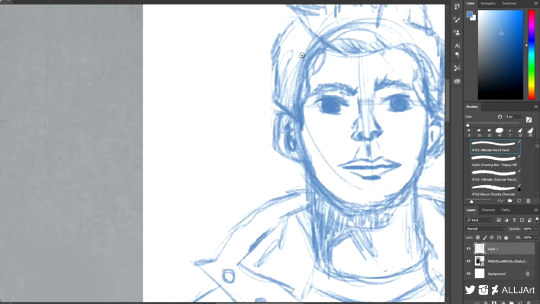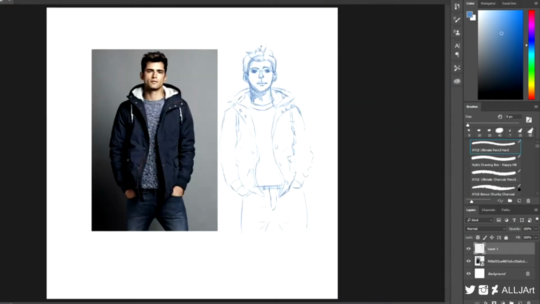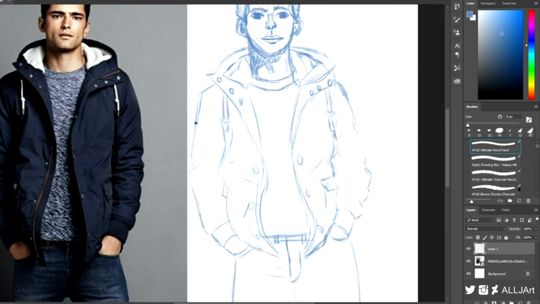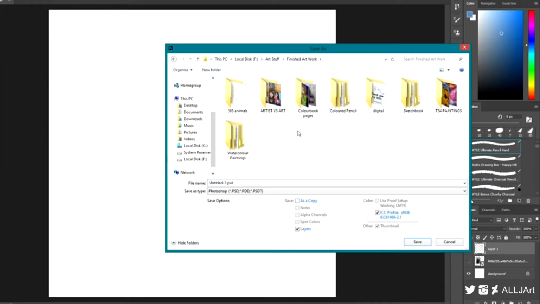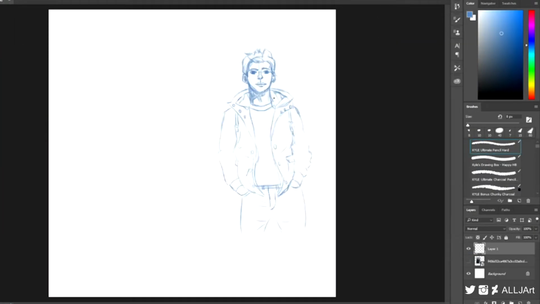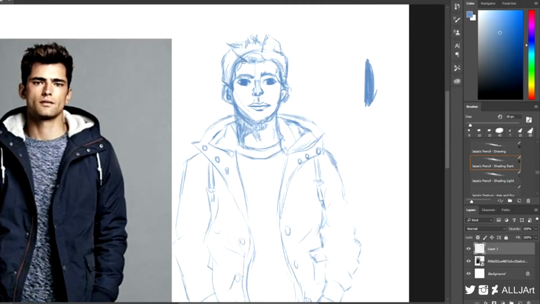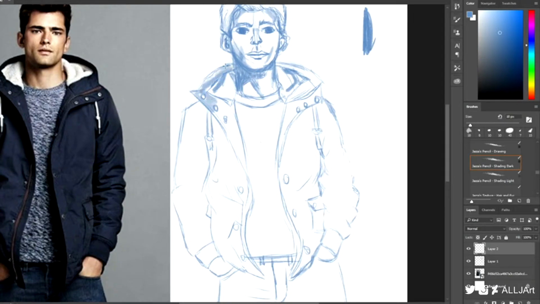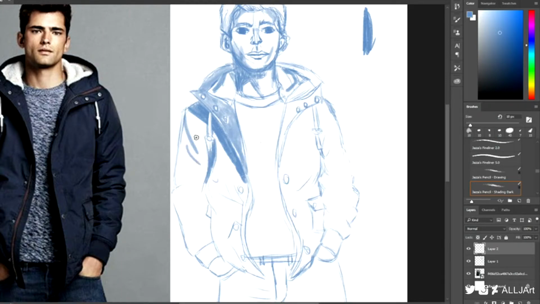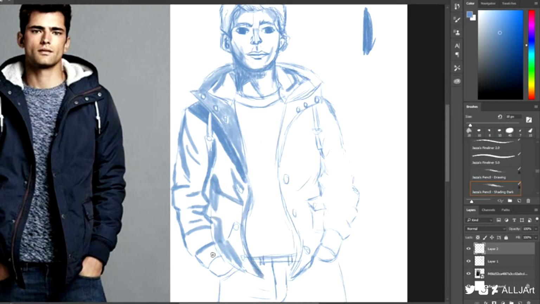But I wanted to dive a little deeper into a different way of using references, which is copying a reference to practice, but also using that reference to make up my own stuff. So I tried to go a little more stylistic. I'm rubbish at it, so the only way to get better is to try, and I didn't try hard enough, but I think that's a good way to use references.